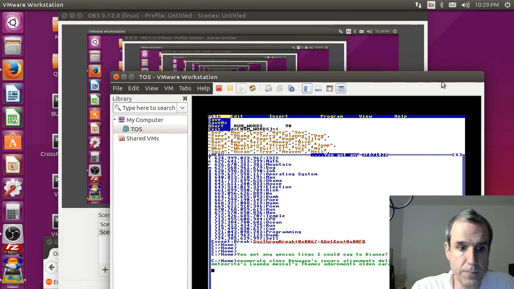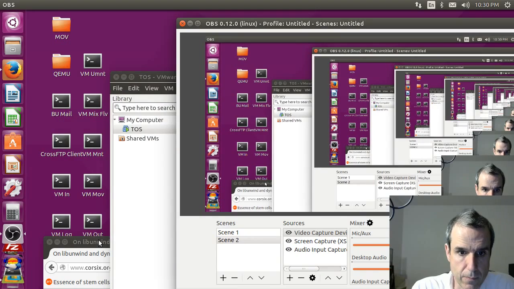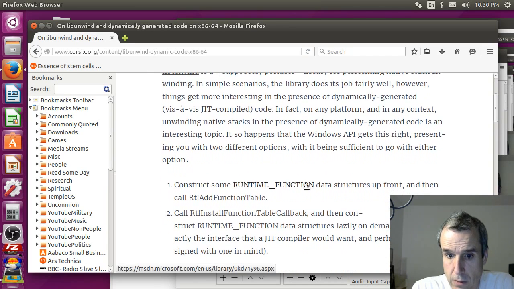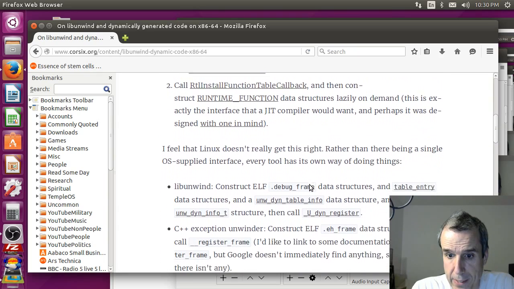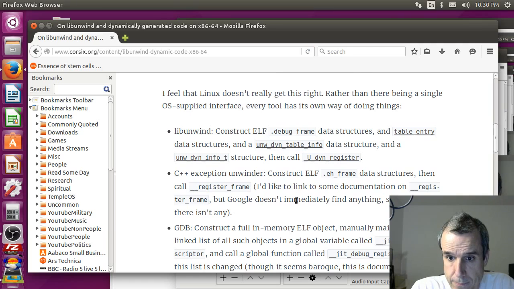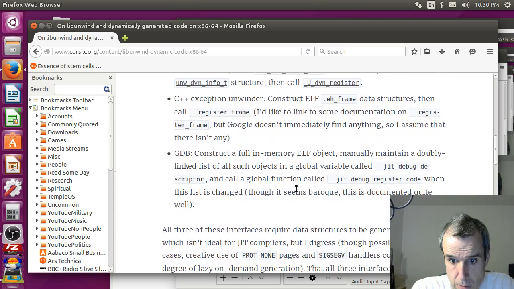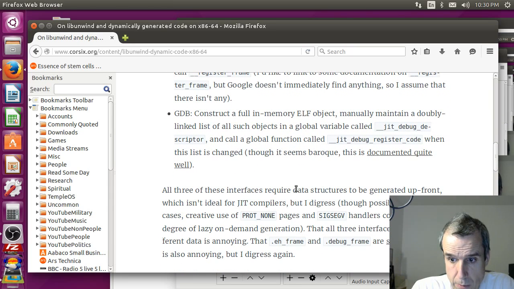So this is talking about the ELF file format, a just-in-time compiler. And I don't know what their objective is. I think they want to debug with symbolic information. So they probably expect me to... none of this stuff is relevant.